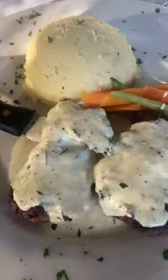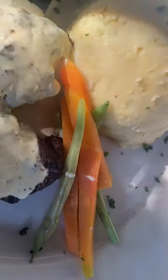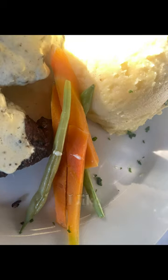This is my filet mignon with the peppercorn sauce. You guys see them two little bit of vegetable? Wow. Look at it. Yeah. So it was good though. I like this meal. It was well salt and peppered.